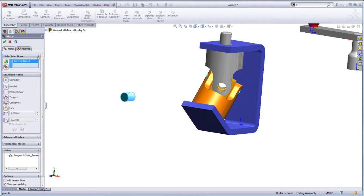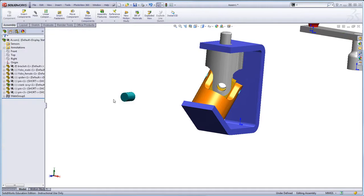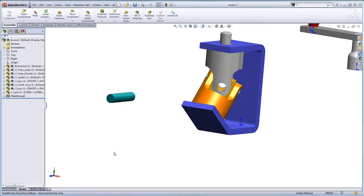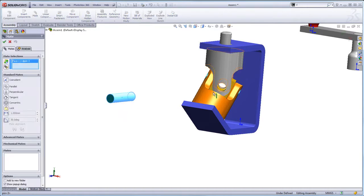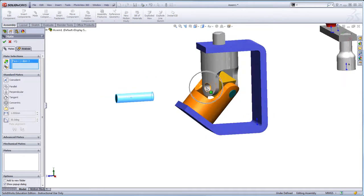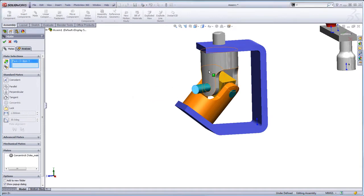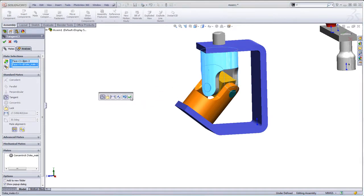So I'm going to click on this pin. I'm going to get out of the mate tool first of all. Click on this pin. Now I want to go to Properties. It's the little page here. And I want to use the long configuration, and I'll hit OK. So that's how you switch configurations. Now I'll mate this, so we'll go to the mate tool. And I will pick one of these inside surfaces. We'll make those concentric. And then this face to this face, tangent.